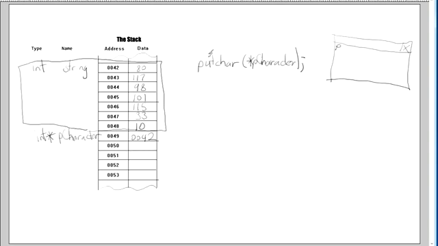But here is the trick. If I were to do something like put char star open bracket p character plus 1 close bracket semicolon, what do we get?